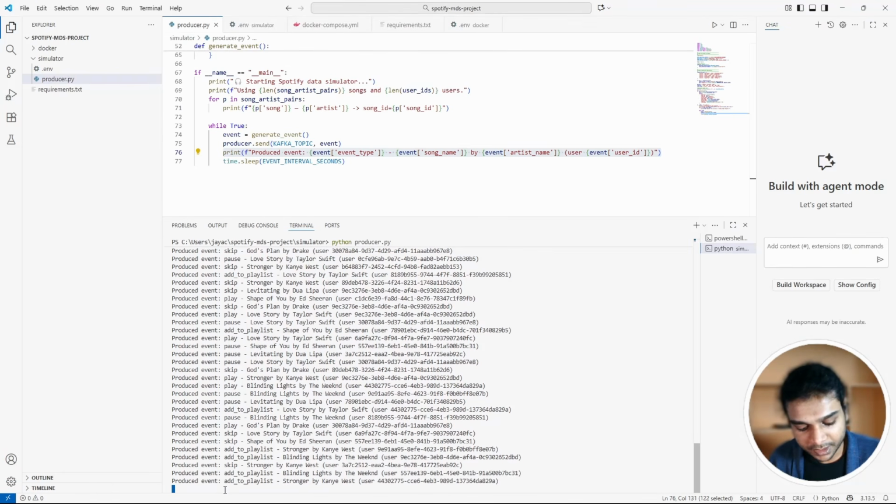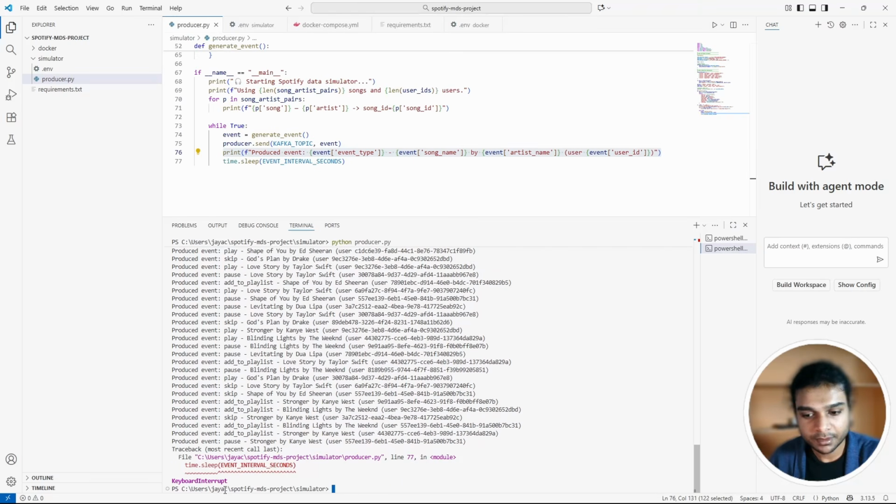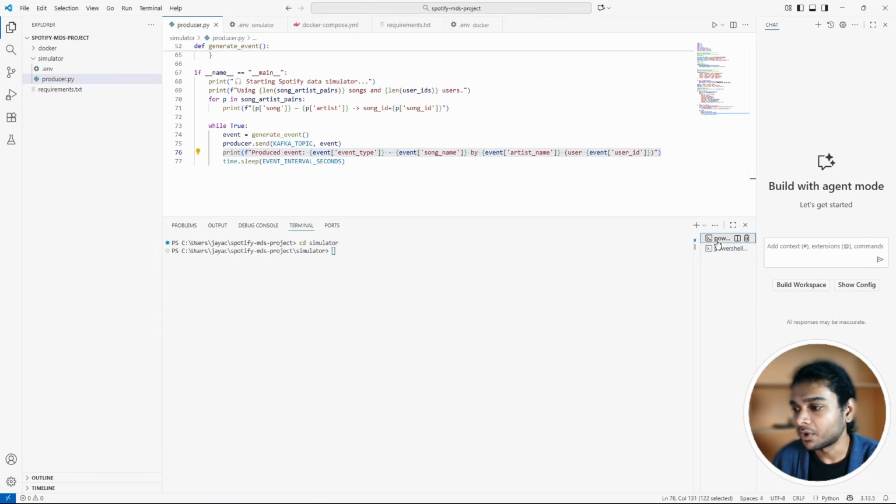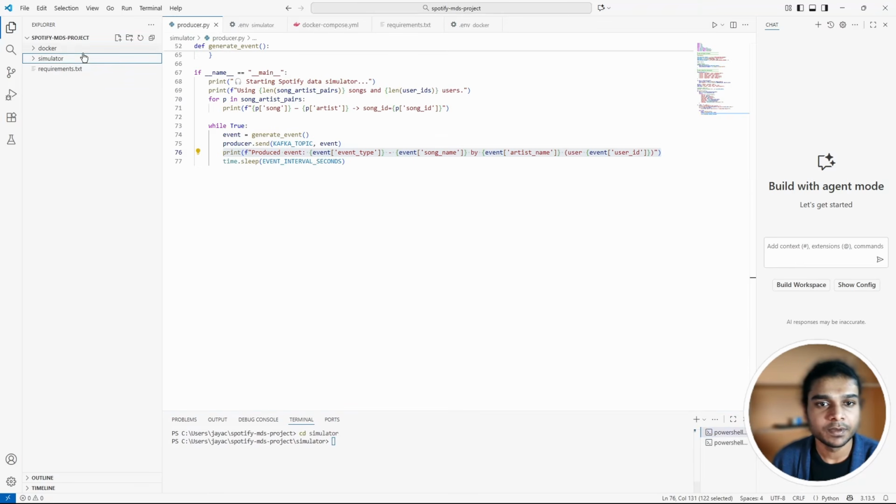Let me pause this for now. Like I said, we need to hit Control plus C to interrupt it. Only then will we pause the stream. Now we need to create another folder named consumer.